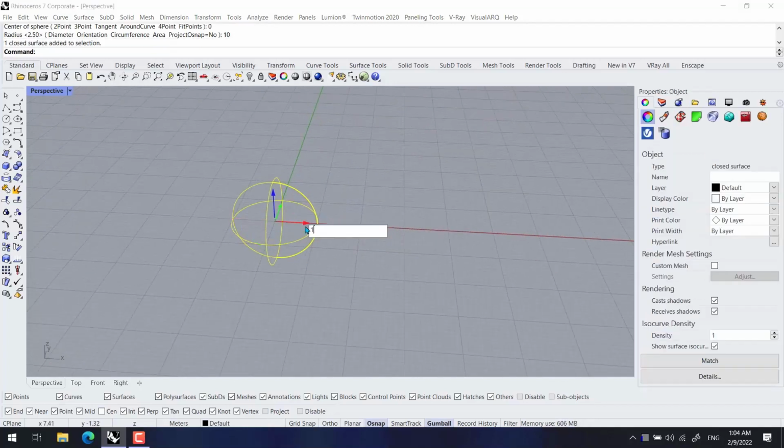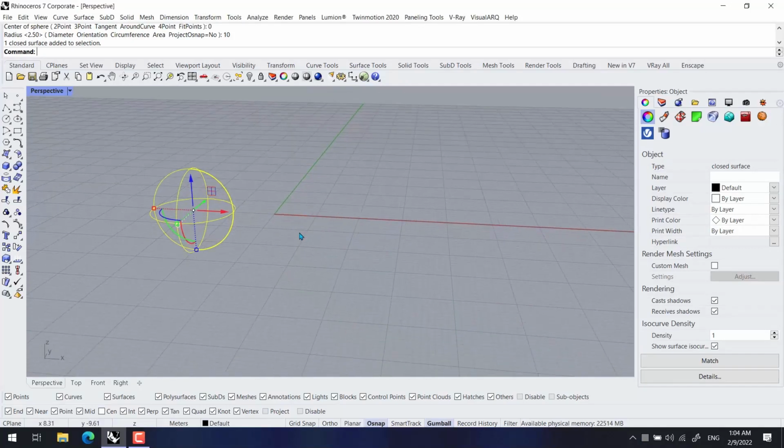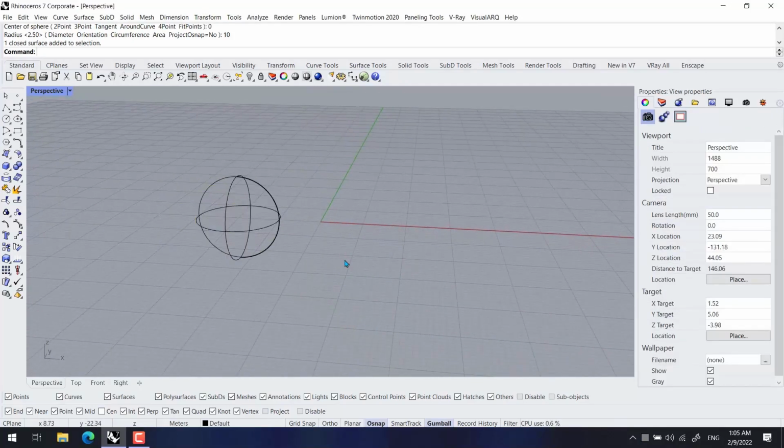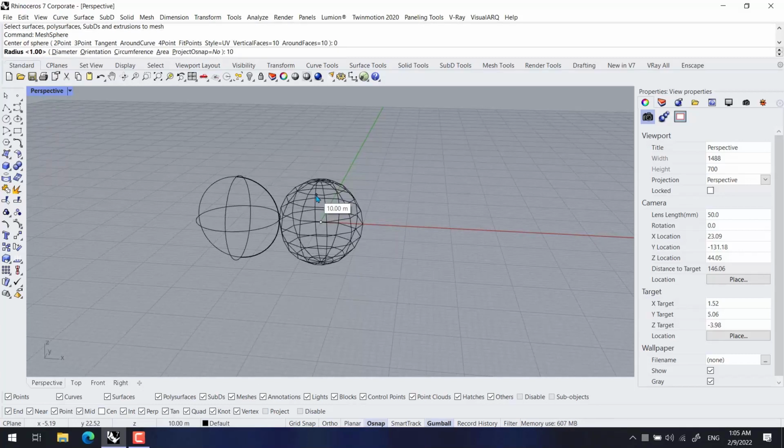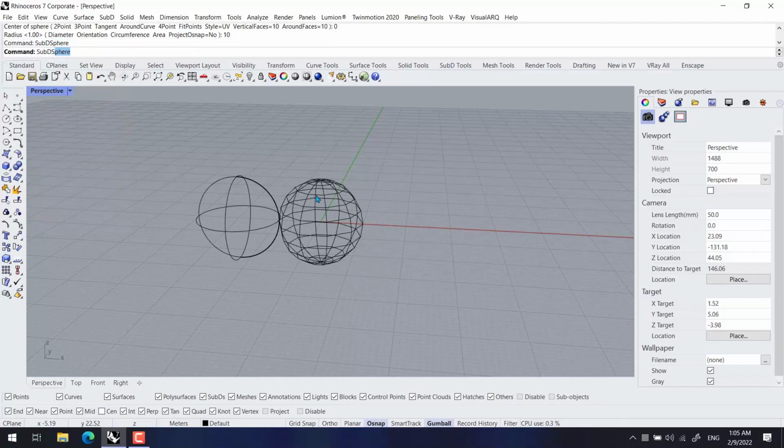Now I am drawing a globe with a radius of 10 in the Nurbs system. And then I draw a mesh sphere with radius 10 again, and then a SUBD sphere.